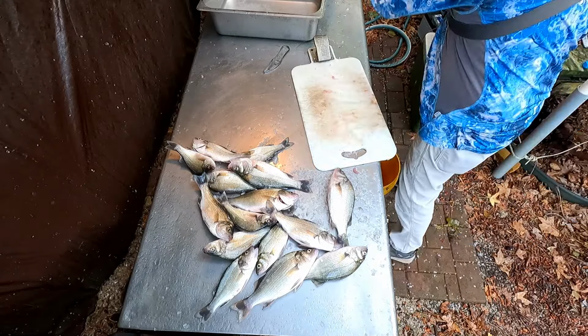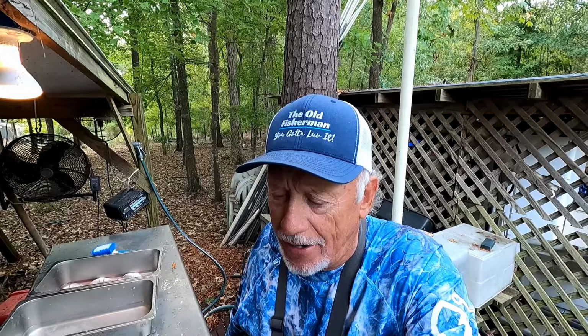Hey, we're going to go in the house now. We're probably going to cook these fish outside. I got a new pot from Bass Pro Shop, one for $39 with the strainer and all. We're going to hook up the gas and do it outside this time instead of in the frying pan inside. And I'll give you an idea of how we do it outside in a small version.